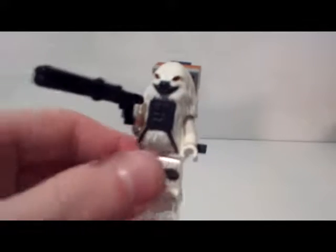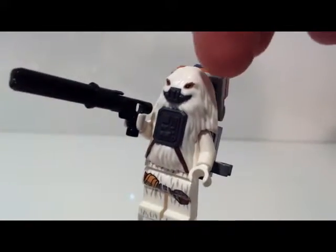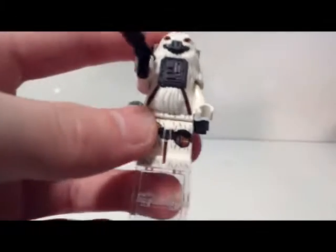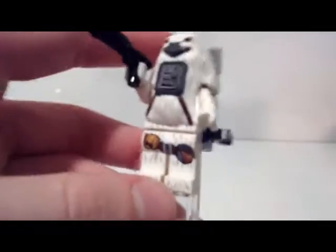Okay? And he has a lot of printing, and this is actually double molded here. I'll show you better later. He has some brown around the eyes. On the leg print, he has kind of that knee belt, though you have to lean him back really far for the printing on the hip piece to line up. That might be a misprint on my part. You would think they would print it a little higher, because with all this weight on his back, he has to lean forward to stand up straight. But if you want him standing straight up, then his belt looks like that. So, they kind of screwed up there.